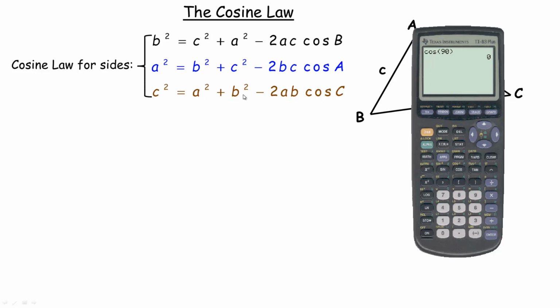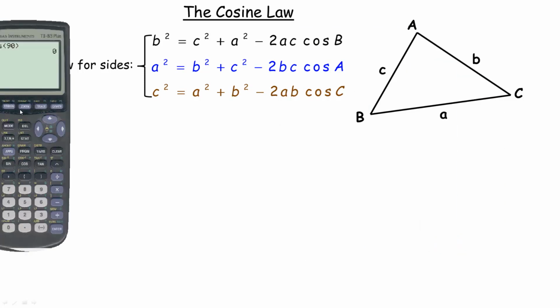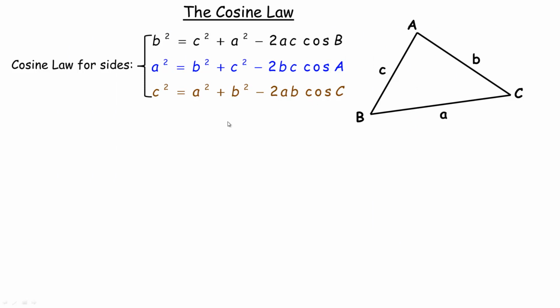So it does still apply for right angle triangles, although again, if it's a right angle triangle, you might want to just use Pythagoras' theorem or some right angle trig. Okay, so it does work for right angle triangles. So now, in each of these cosine laws written here, there's the three sides and there's an angle. So if I knew, let's say, side a, side b, and side c, I could use this and solve to find the angle C. So if you know three sides, you can actually find any angle. See up here, if I wanted to find angle A, then I would use this version.